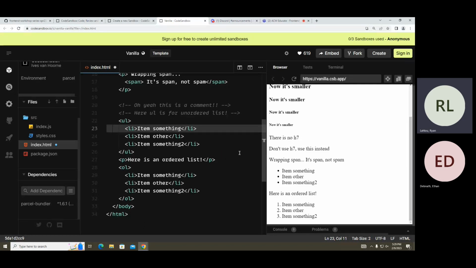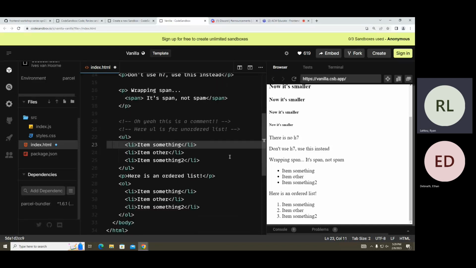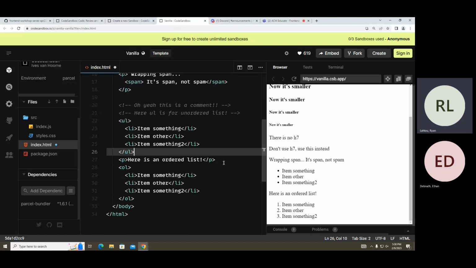Now, another thing that is probably important is commenting your code. You want to make it easier for people to read. So this is probably the most foreign concept in HTML, because it's kind of going against the grain of normal standards. Whenever you want to write a comment, you actually continue to use the angle brackets. But in the first part of it, you use an exclamation mark, and then you put 2 dashes. And to close it, you use 2 dashes and then the closing bracket. So that's how you write a comment.